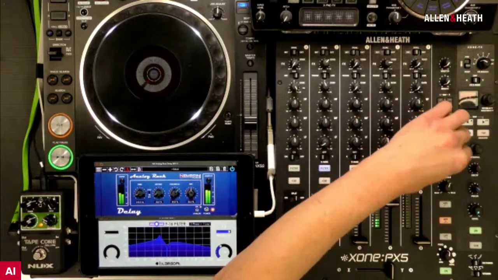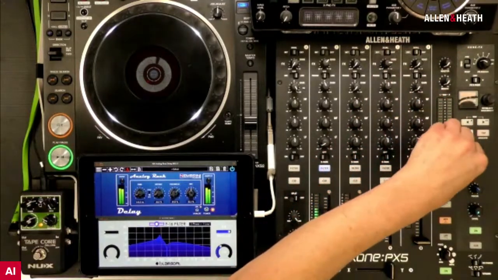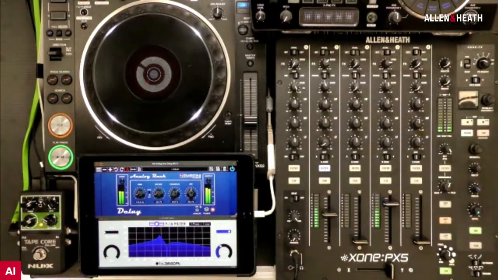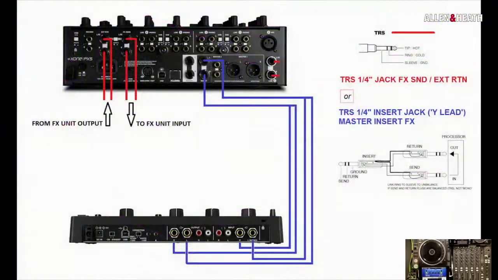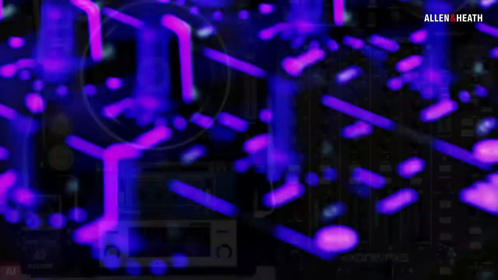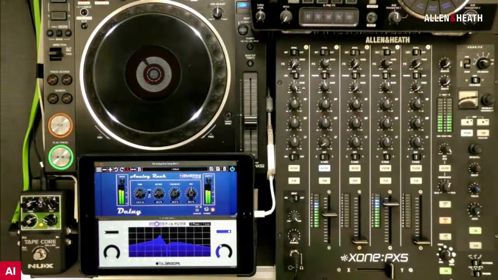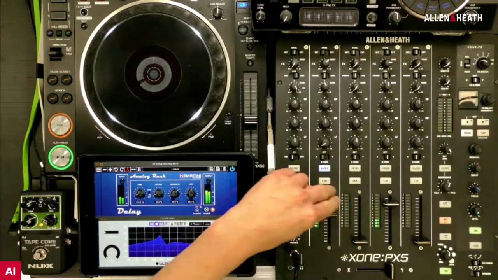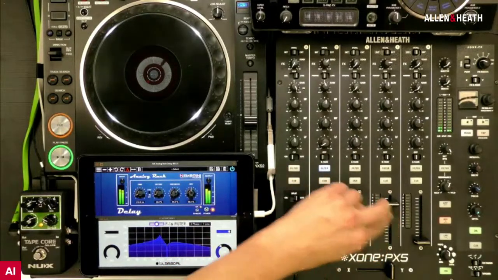It comes straight back into the mix bus, and you can adjust the level of that there, or you can route it back in. If I come back to the diagram, you could come back in on the PX5 on the line A, or what I'm actually doing for this session is coming back in on a line input on a spare channel, because I'm only using one for my music.